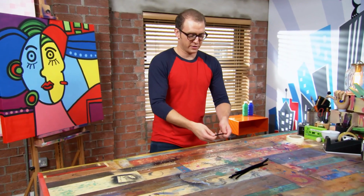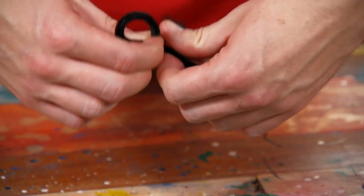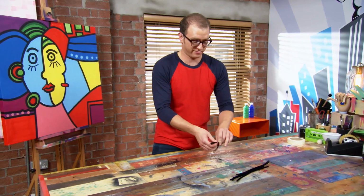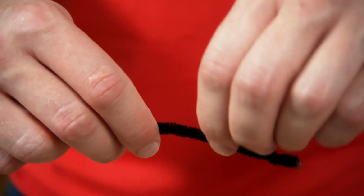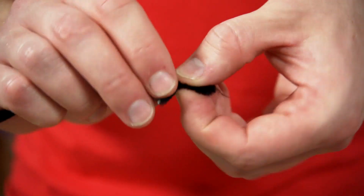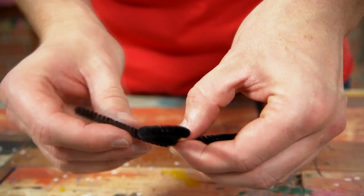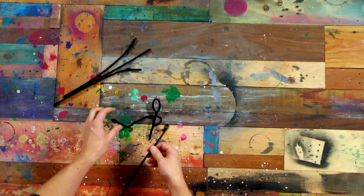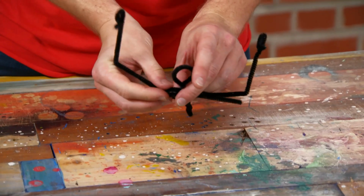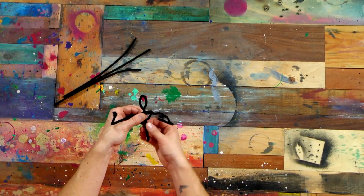I'm going to start by just folding over my pipe cleaner to make a head shape. Twist it all the way down to give it a bit of inner strength, like a spine. You can buy pipe cleaners online or from a craft shop. Now I'm going to do some arms. Just going to bend that bit round like that, and that will represent a hand. Now down to the elbow, put it up, and up to the shoulder. Wrap that around the neck. And the other hand, right there up to the shoulder. Then go around the neck again, just hold it in place. Just working it back into the middle bit to make it stronger.